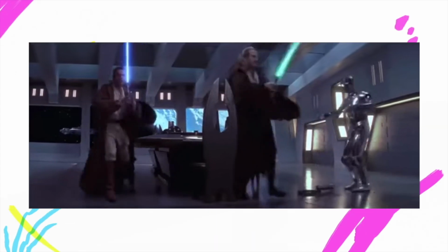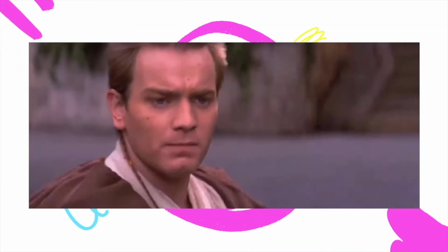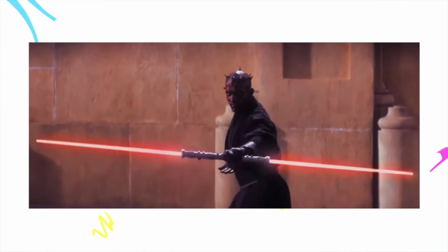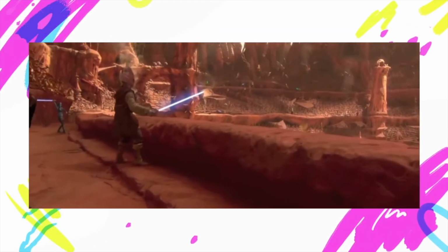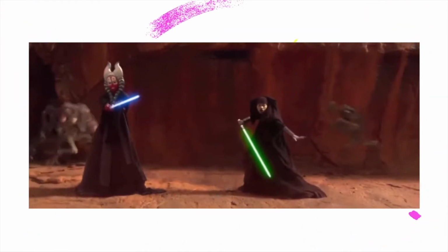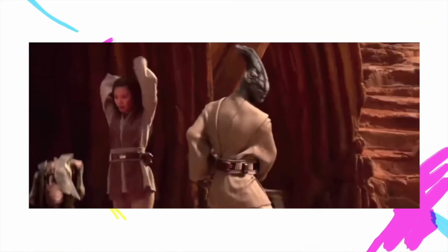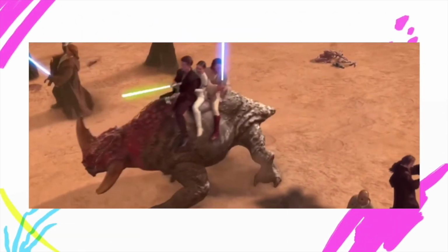Okay. Jump to the prequels, and they can just do the whole thing with CG. The blades can all be uniform. You can have a purple one if you want. But the light source being in the box, as it were, means it doesn't have any effect on its surroundings. So there's no reflections. It doesn't cast a colour on people's faces. Sure. Assuming they're actually filming in a real location, which they rarely did.